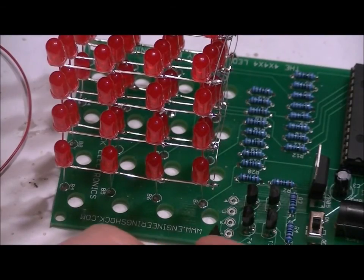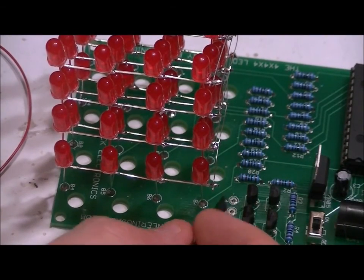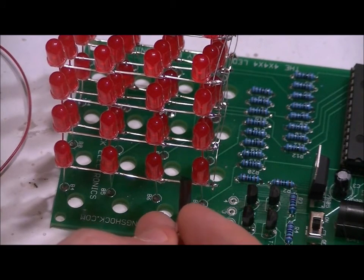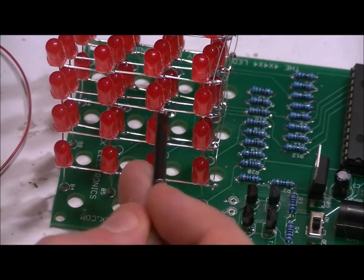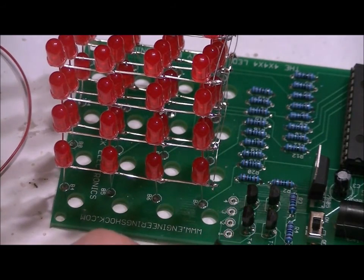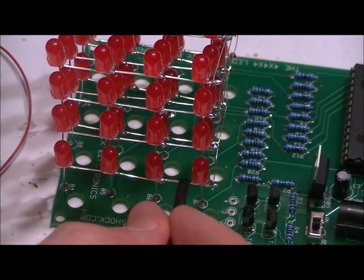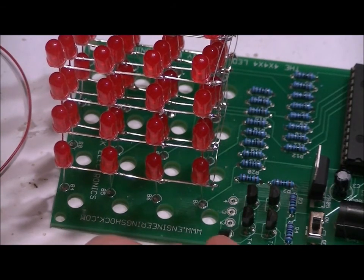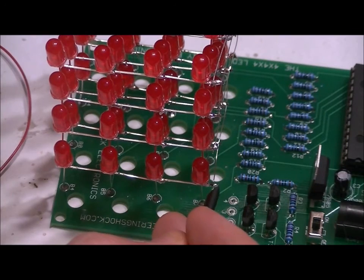These pads are labeled 1, 2, 3, and 4. And we're going to use wires to connect to the layers. So this is layer 1, bottom layer, layer 2, layer 3, and layer 4. We're going to connect a small wire, make sure it's cut so that it's very small and hidden. And we're going to wire it up here and connect right here on this corner. And that is layer one. That is your layer one control.